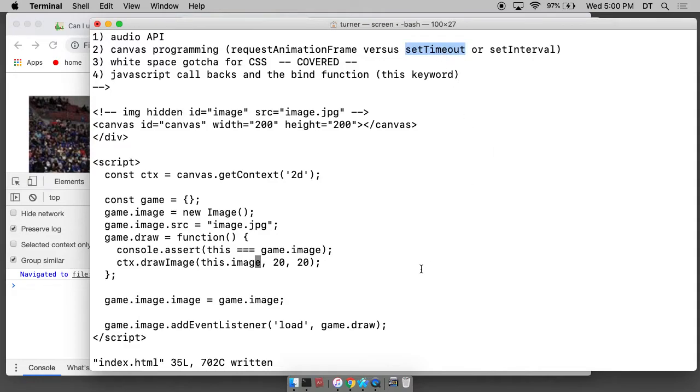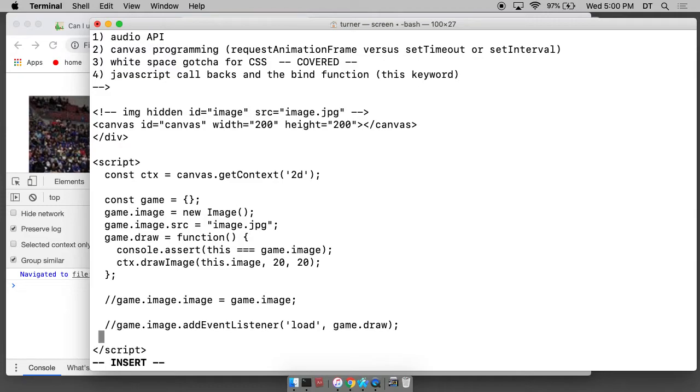I'll show you that. Take this out. Take that out. What we're going to do is setTimeout game.draw, and we're going to wait 1 second.